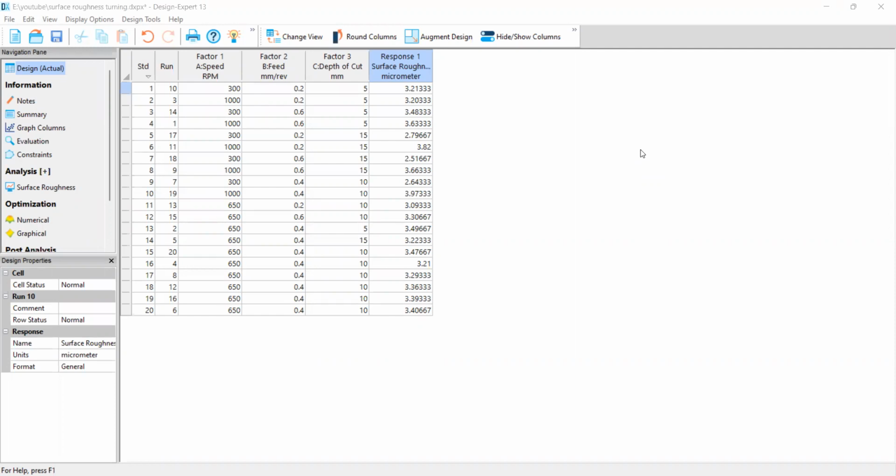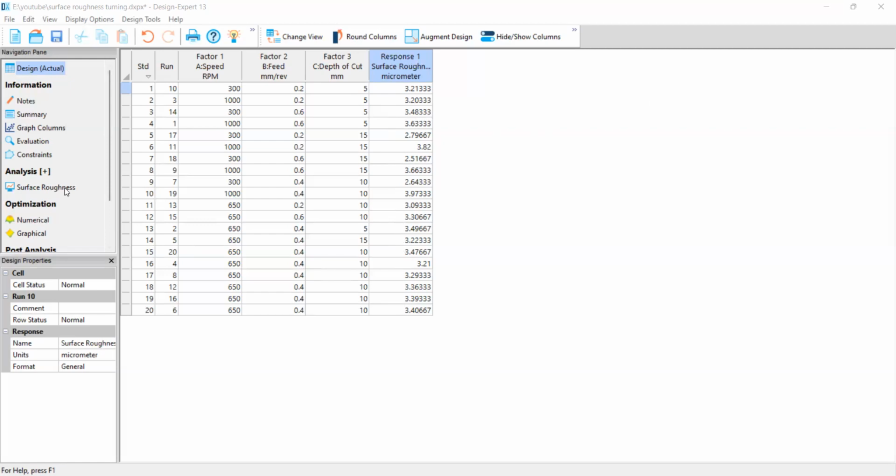Today we are starting part 3 of this lecture, that is developing a model on RSM using central composite design. In the previous two lectures, we have already discussed how we develop an RSM model for a set of 20 experiments with the central composite design. In the second part, we discussed how we feed the values of the responses after developing the 20 experiment model and how we analyze the model.